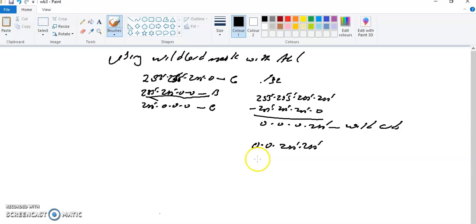And of course, the wildcard mask equivalent for class A would be 0.255.255.255. Now, in wildcard mask, 0 means exact match and 255 means ignore.